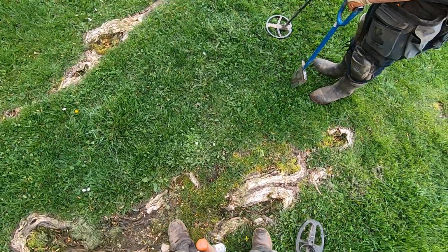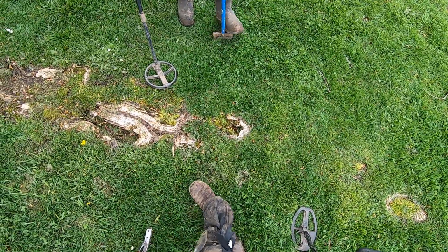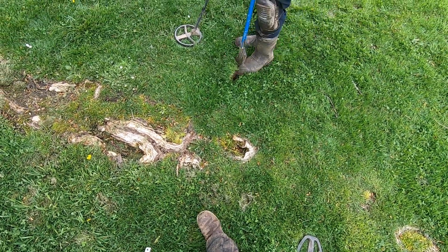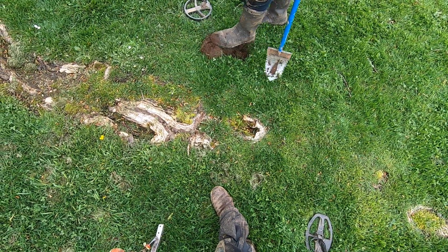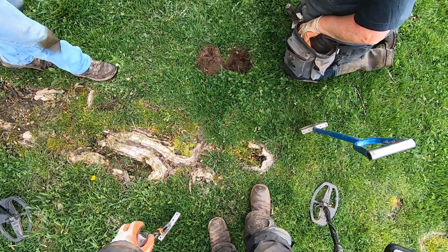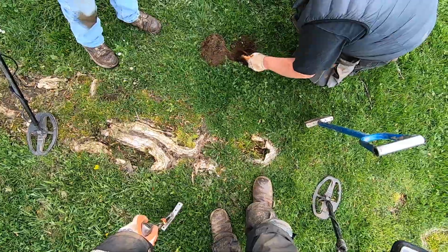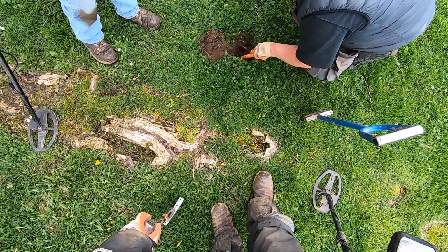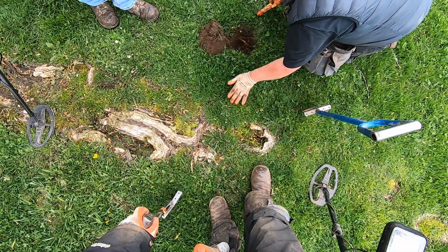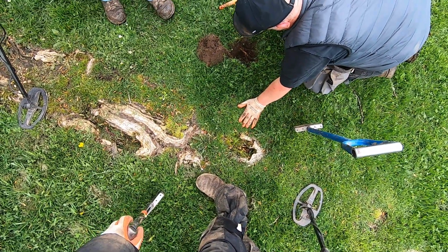It's a mid-tone. Lots of stuff under there. The roots are really bad here. Boy, oh boy. Jeez, man. There we go. Come on. It might take a minute. Didn't sound deep, dude. Is it on the surface? Oh, on the surface around the plug, around the hole. Yeah, it's right there. Didn't sound too deep.